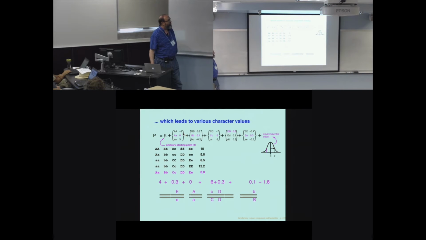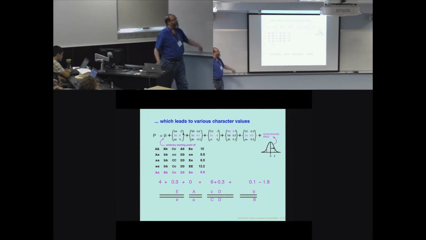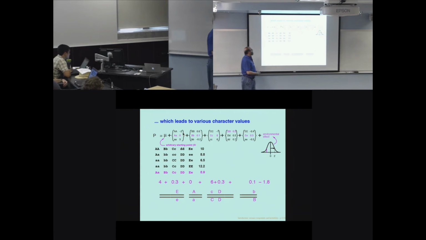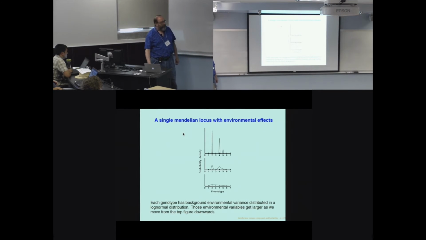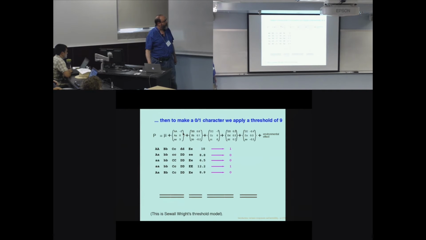So we're imagining that underlying the characters that we're working on is such a model of additive contributions from different loci. Now, we are allowing for dominance, but we're not allowing for either epistasis or covariation between the genetic effects and the environmental effects. Okay, I'm sorry, yes. I went ahead too fast.